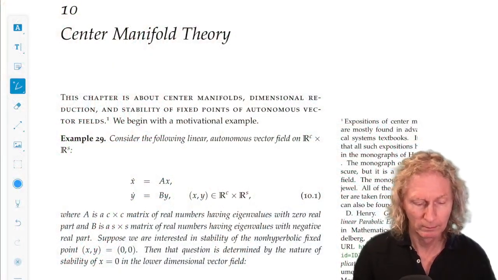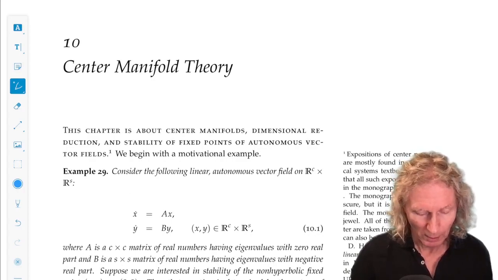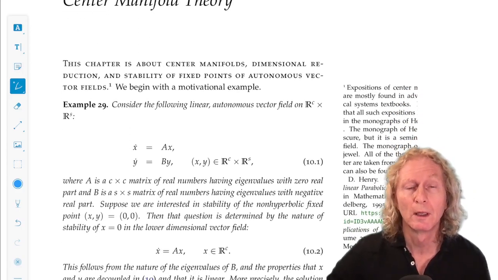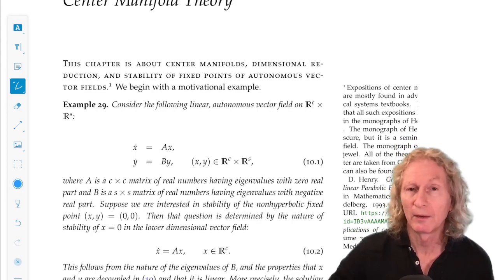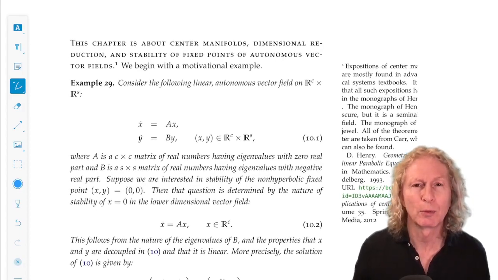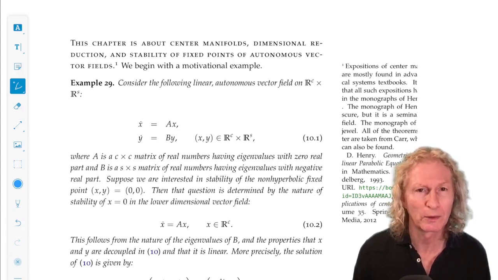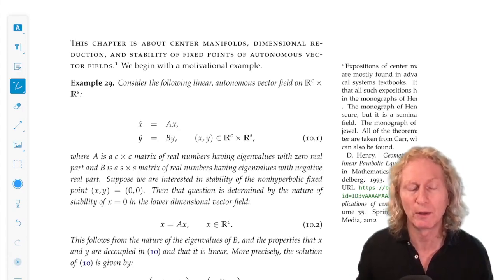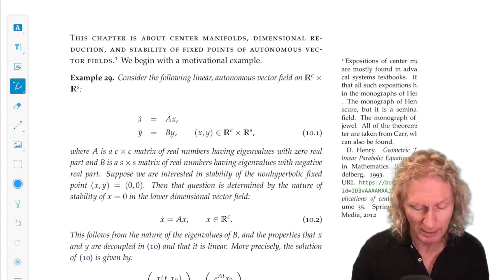There are a lot of ad hoc methods that are used to achieve this goal. Center manifold is a rigorous mathematical method, but it has its limitations, and we're going to learn about that in these lectures. So, I want to start off by motivating the idea behind this method as I'm going to develop it in this chapter. And like any method, I develop it up to a certain point, but once you have a tool, it's natural to say, well, how can I generalize this to all sorts of different circumstances? And I'll mention a little bit of that in the end.